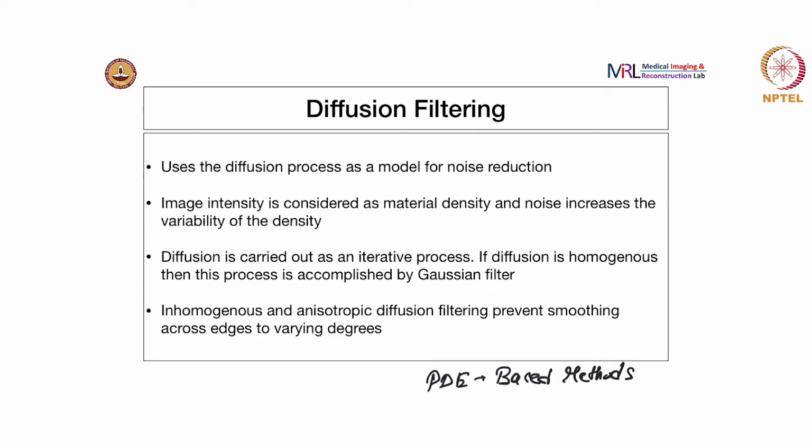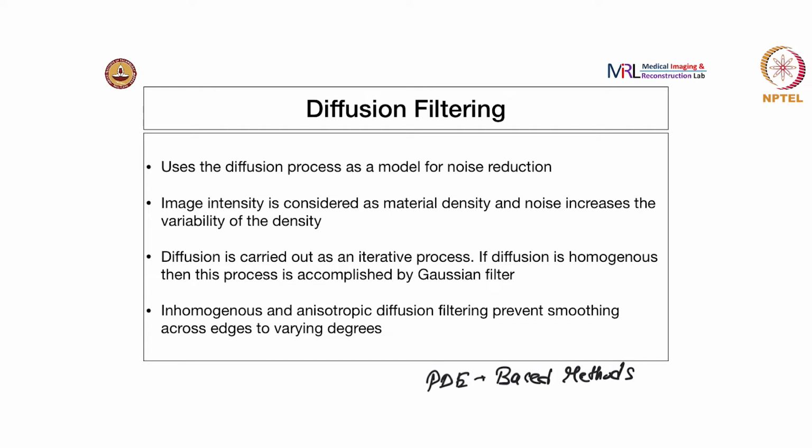Another aspect of this process is that we would like to do this diffusion of these abnormally high values, but we don't want to do this across edges. So we want to preserve edges while doing this. One way to know where we are at the edge, because we don't know where the edges are beforehand, there must be some way of figuring out where the edges are. There could be abnormally high values near the edges also, but then the gradient directions are along or similar. So we can restrict this diffusion process near the boundaries and have it go on away from the boundaries, or in nearly homogeneous regions in the image.